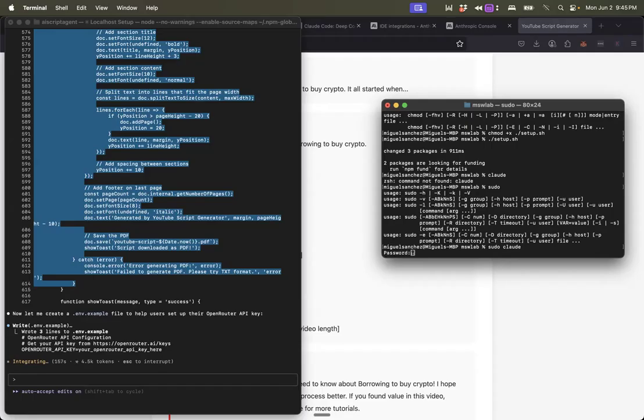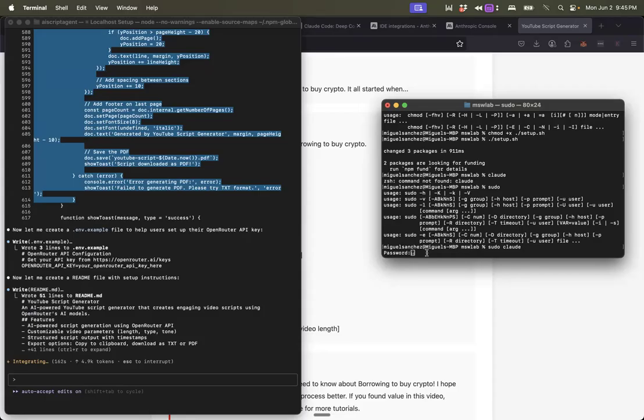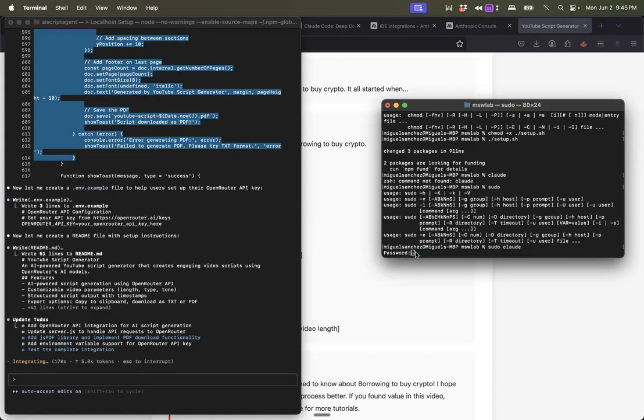Password. Is it your admin password? It's the password of the computer. It's not typing, is it? No, it's typing. But since it's a password, it's hidden so it doesn't leave a trace on the console.